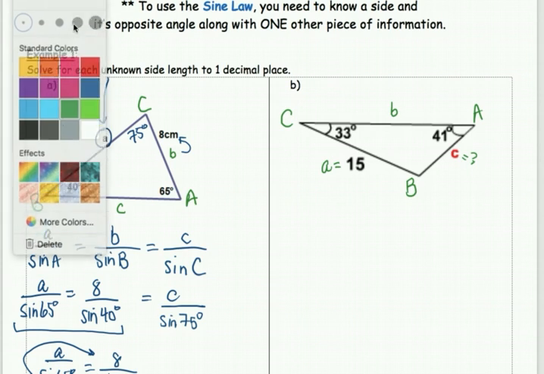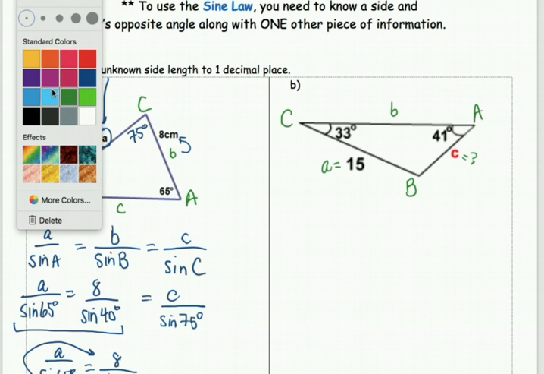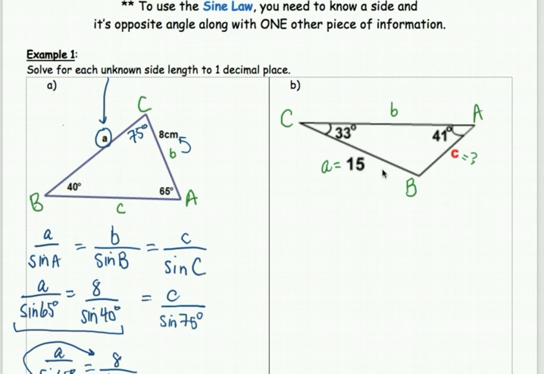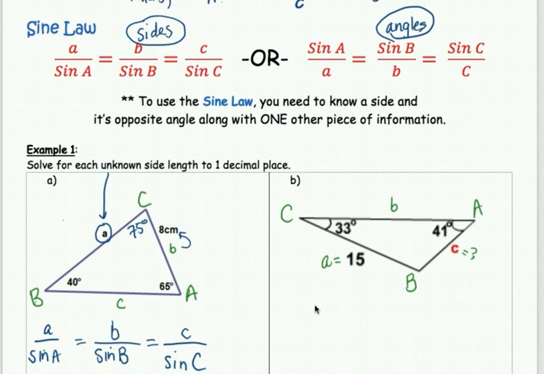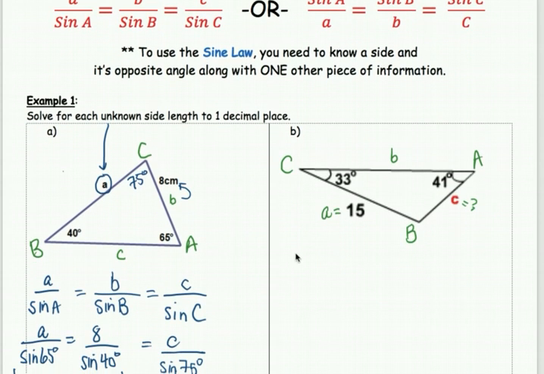Okay, so now that we have the sides and angles labeled, we need to determine which formula we want to use. So again, we need to find a side here, so I'm going to use the one on the left, okay? And again, I will give you these formulas, but it's always good to write them out every time you're doing your homework questions, and you get them memorized, and then you don't have to waste time looking for it on the formula sheet, writing it out, and so forth, okay?